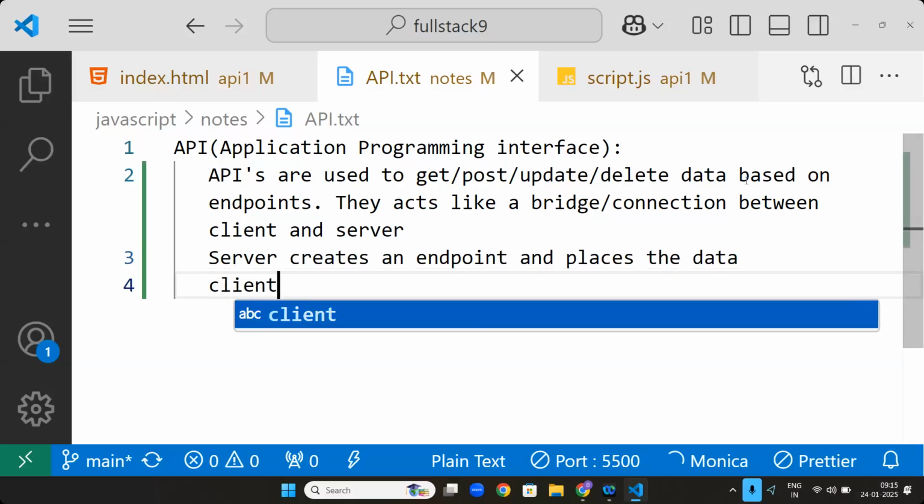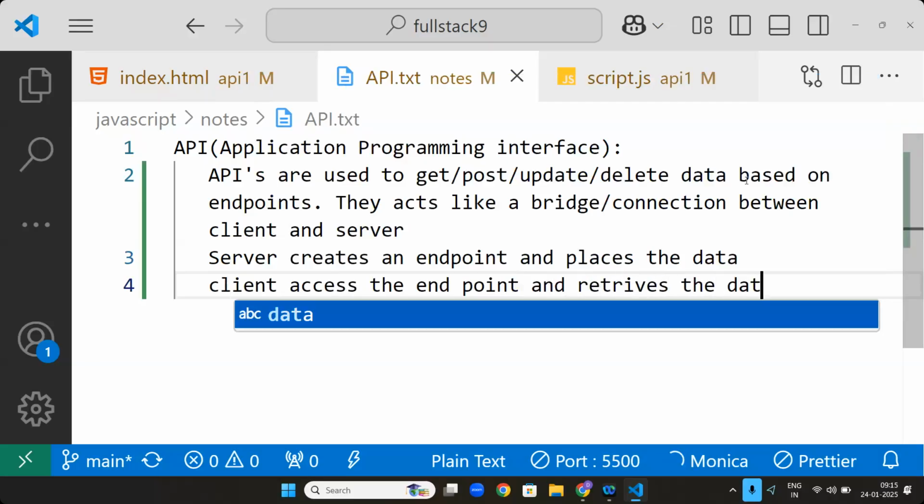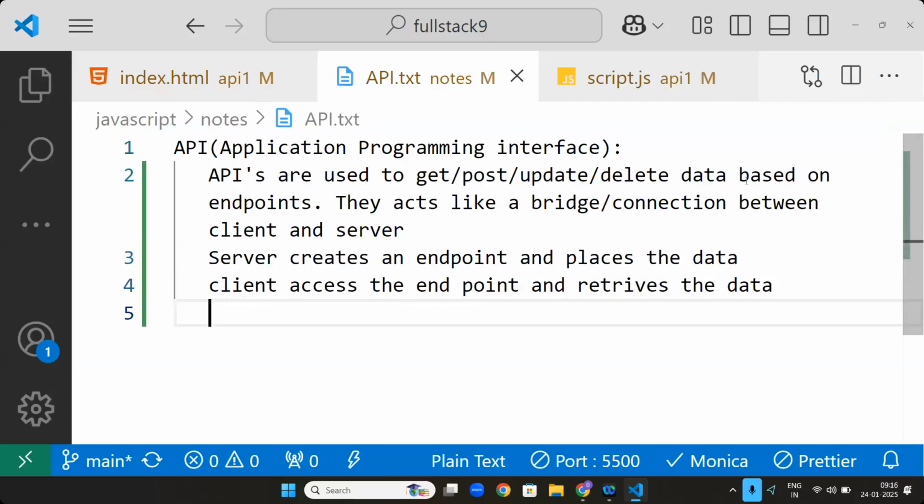Client accesses the endpoint and retrieves the data. Retrieve means take.